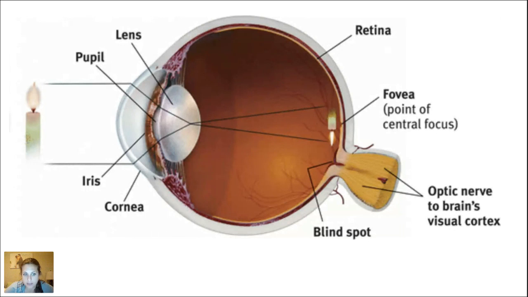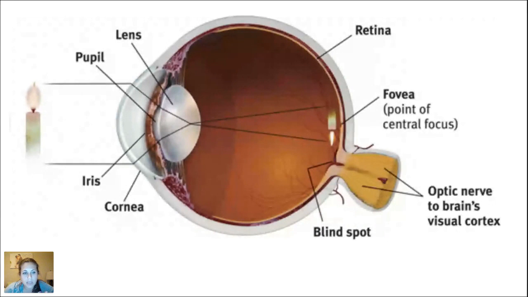It's a bunch of axons all wound together, and it sends those impulses to your brain to be interpreted into a picture. And then there's also the blind spot. The one thing you need to know about the blind spot is it's blind. You can't see anything in that one spot because it's where those nerve endings start for the optic nerve. So there's no retina cells there. It's just the optic nerve. So that's kind of the gist of the parts of the eye.